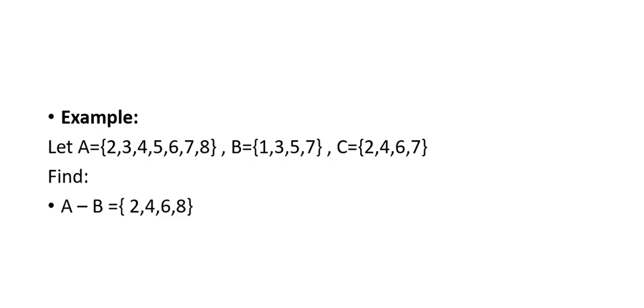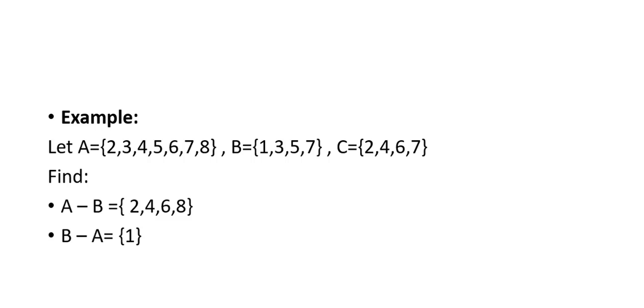Now one thing is, set B is completely subtracted. So all the elements, whether they are repeated or not repeated, present in set B should be eliminated. If we can see out here, there is one additional element in set B, that is 1, which is not present in set A, but still while using the difference operator, we just subtracted this complete set from set A. Also we subtracted the elements that were present in set B from set A.